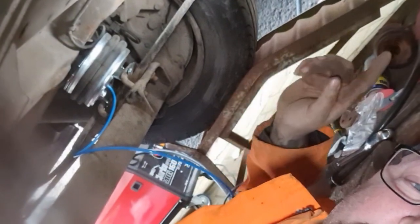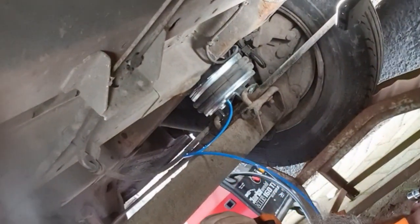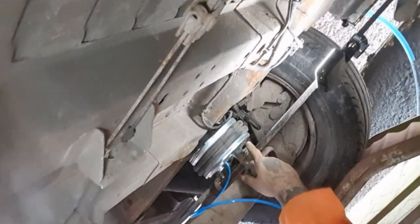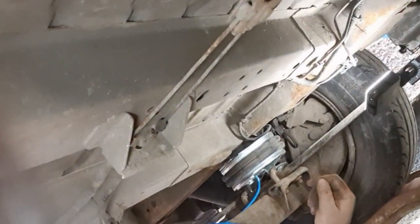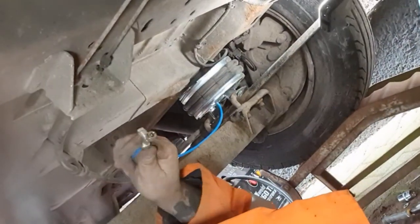Future's like a van now. As you can see, airbags are nice and flat now. They are half flat. Right, airbags on. Secured. Big noisy bugger. That's one side done. Oh, it's been an absolute nightmare.